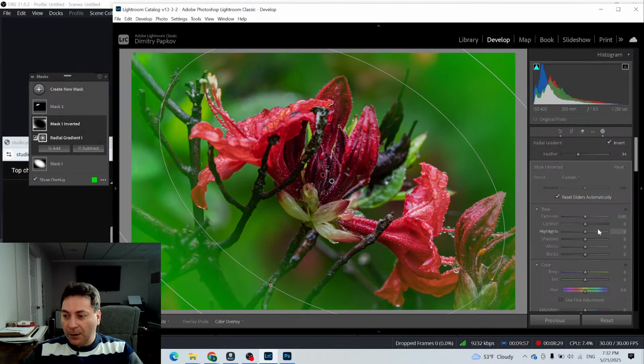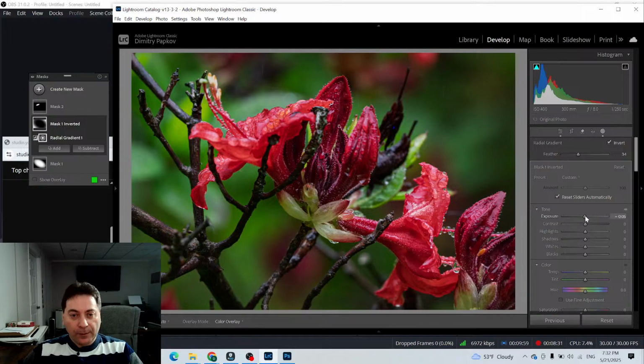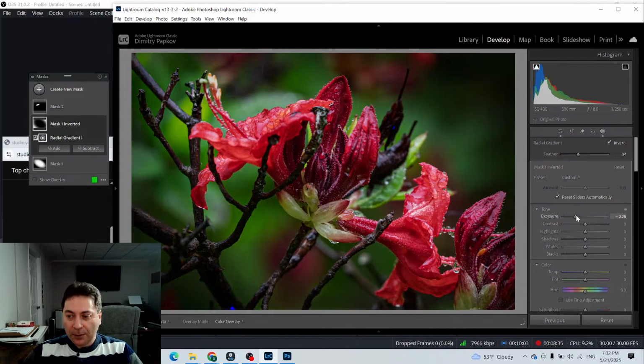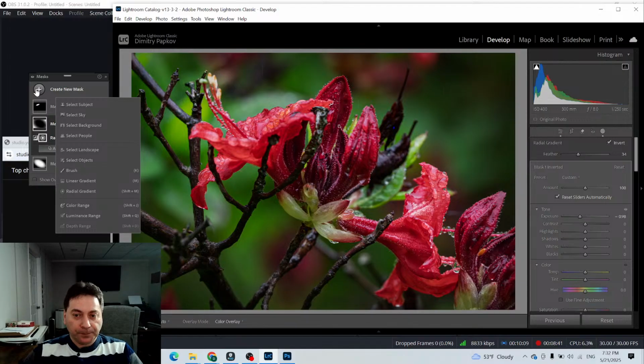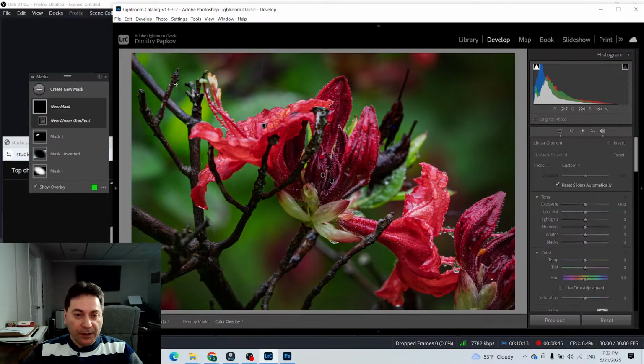Let's kind of bring down the exposure quite a bit, maybe even add a linear gradient here.